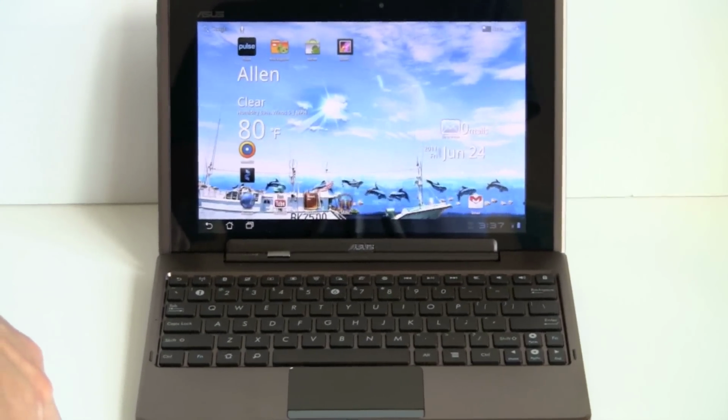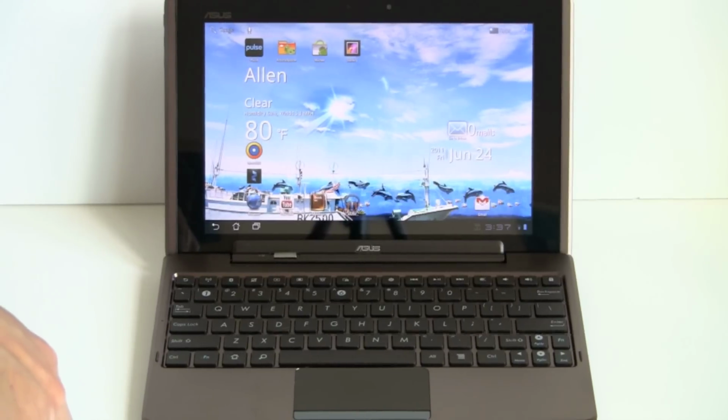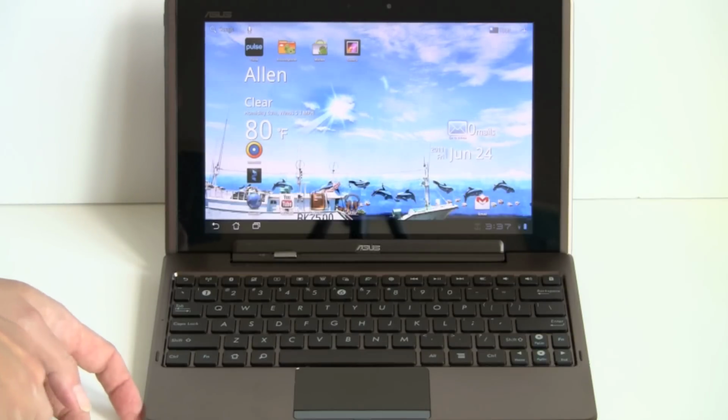If you stick flash drives in here, then they're going to show up down here with a little notification, and it's going to open up the Asus file manager so you can get at those things as well. Likewise, if you stick in a full-size SD card in the SD card slot.